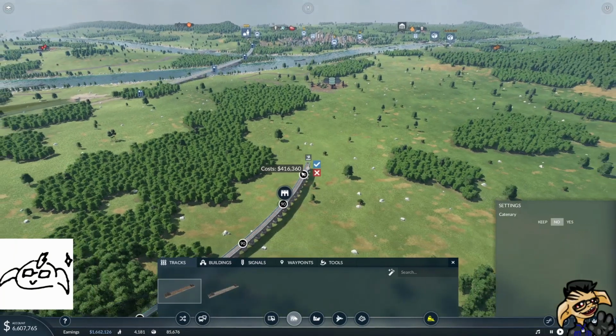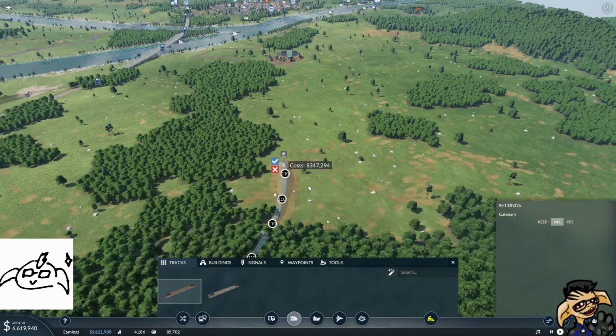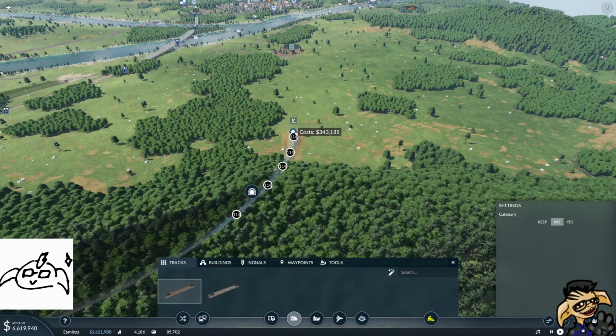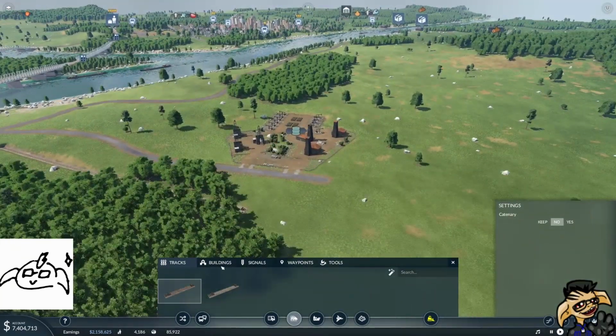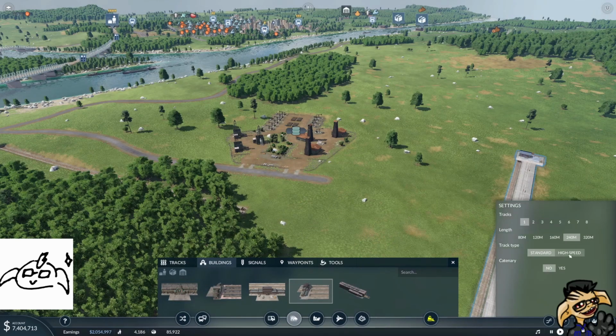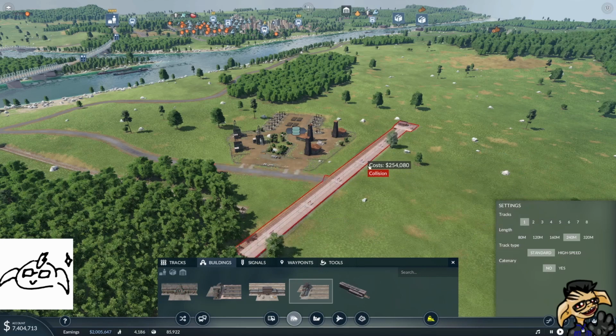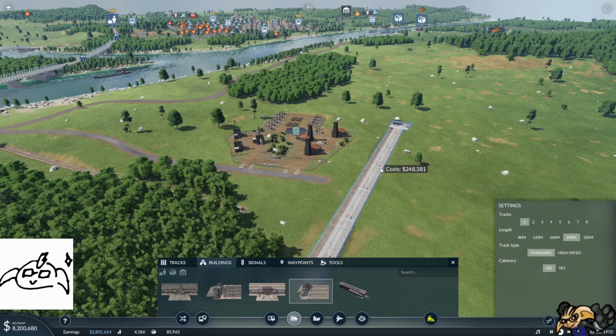Out around here. This way. Let's keep it at one, like one. Let's go that direction there. And then here, we're gonna want a single platform terminal. We're gonna move that to the other side, probably.